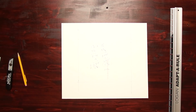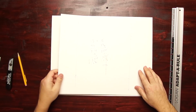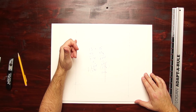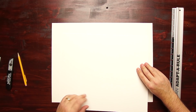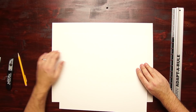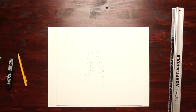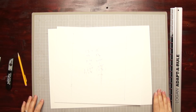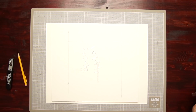Okay, so now that it's measured, it's time to get ready to cut. First thing you want to get is a spare piece of mat board. If you don't have a spare, then what ends up happening is the blade on the mat cutter will shred the face of the paper, because remember, we're cutting from the back, so only a tiny piece of the blade will come through the front and it will cut. It'll tear the cut, creating a jagged window, and we don't want that. This is for presentation. We want it to look pretty. So I'm actually going to use, underneath that, my cutting board, just in case.